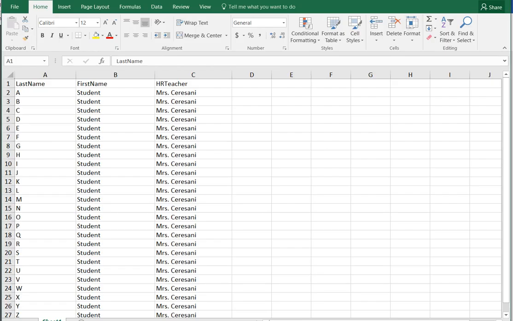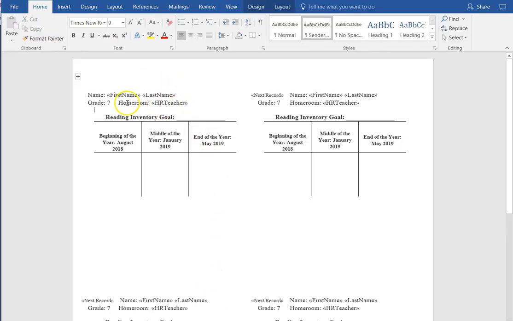So what you're going to do is look here. This will be your data. This is my practice data sheet for you to work with. So this is the one I'm going to do today. Again, you'll notice my categories here are the same that you see here. If this is different, it will not work.